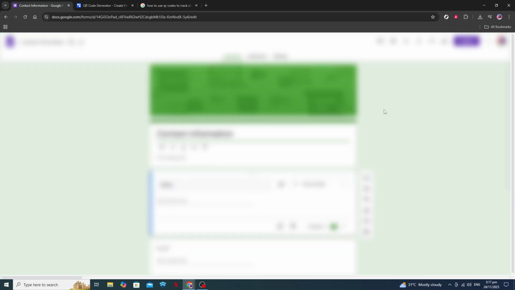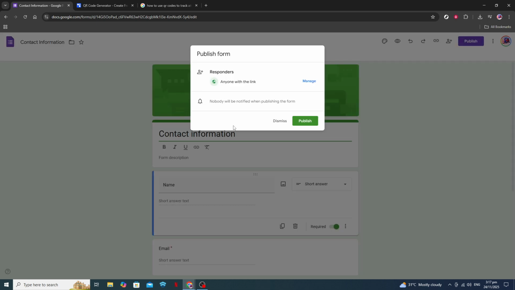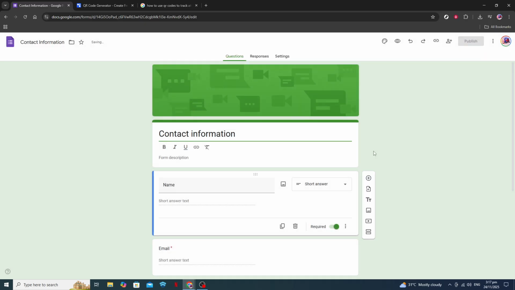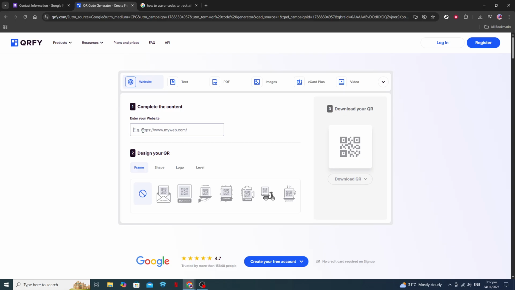After your form is ready, open a preferred QR code generator. There are many options available online, so choose one that's user-friendly and reputable. When you arrive at the QR code generator, you'll want to paste the URL of your Google form into the designated box. This linkage between the form and QR code is what allows attendees to access the form quickly and easily by simply scanning the code with their smartphone.